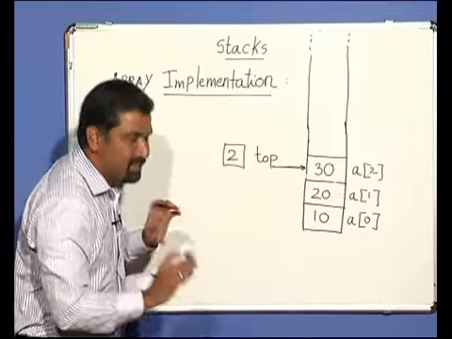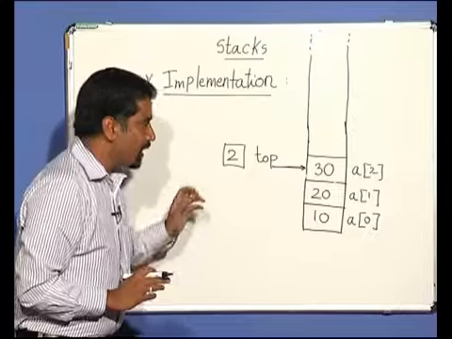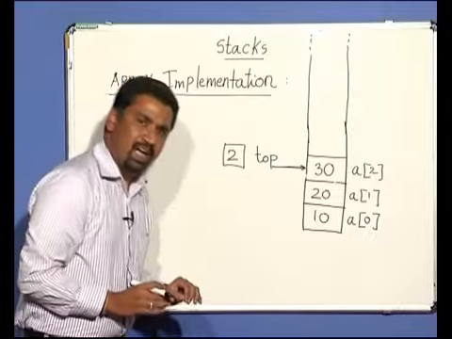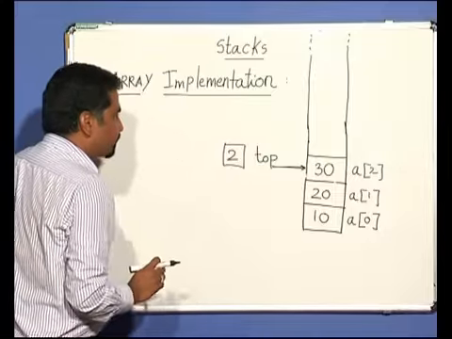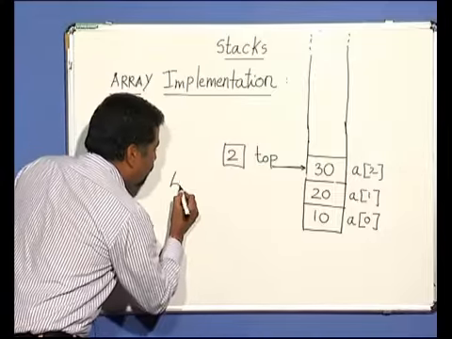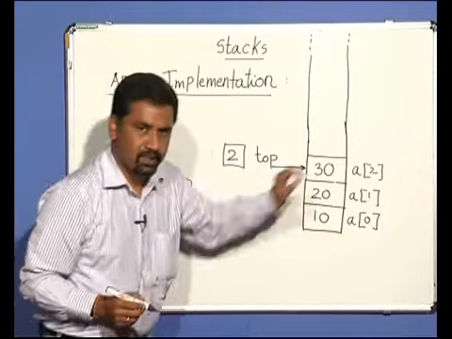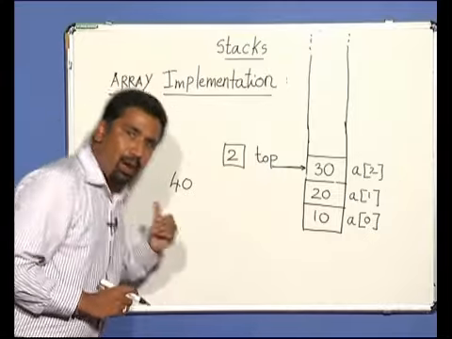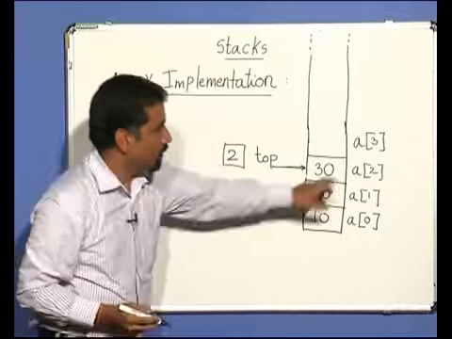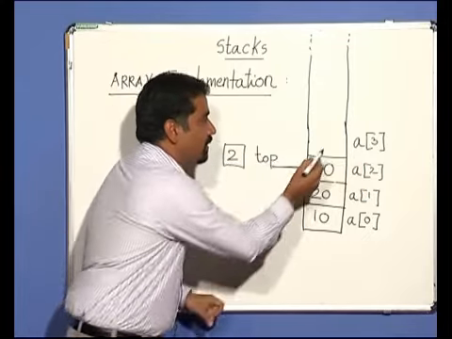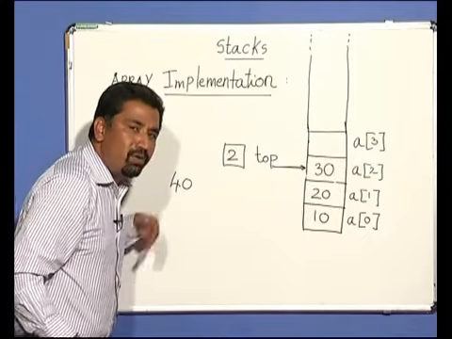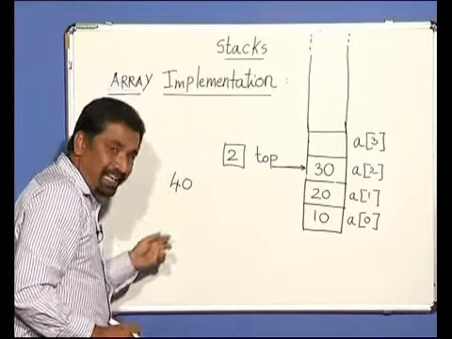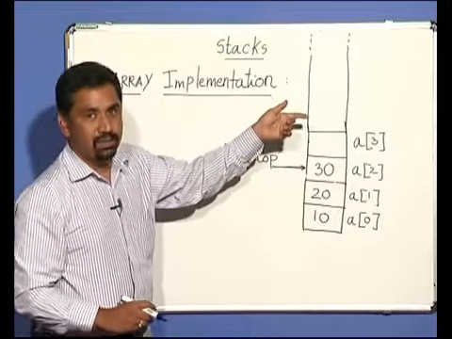For example, now let us see how the push and pop operations can be carried out on the current state of the stack. It's very simple. Now, let us say I would like to put value 40 into this stack here, programmatically. Where will that go? Obviously, that has to go into array element 3. So how do you do that? Right now the top value is 2. So where will the next element get into? Into the next array element.